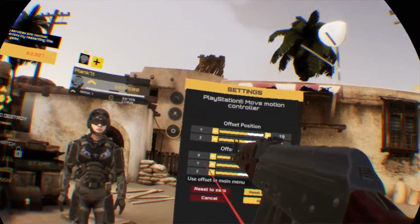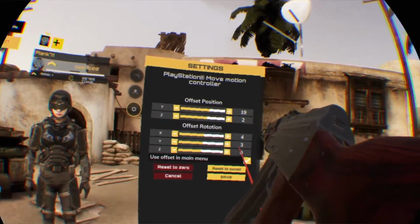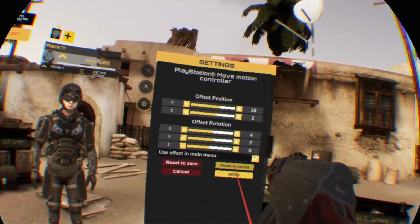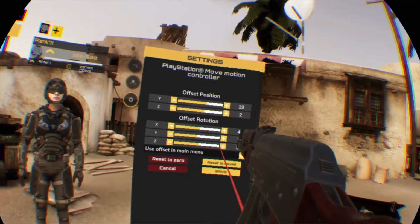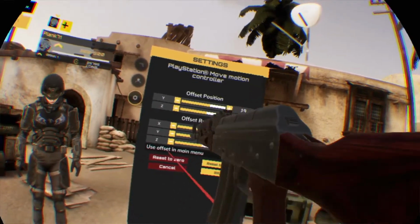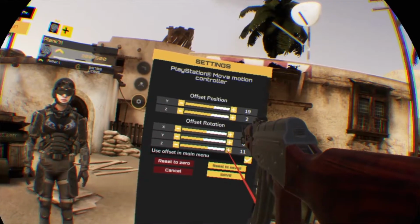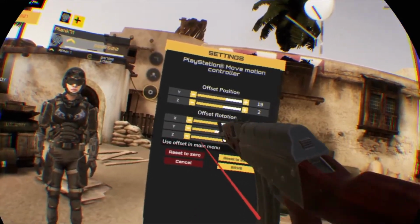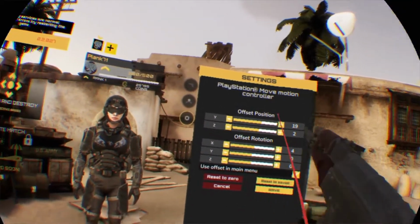So reset that. Then your Y rotation, similar again. Look how now it's going this way. That's the exaggerated version of it. It's going that way, depending on how your arms and hands move in coordination with your body. For me, it's pretty much one-to-one on this one. And last but not least, we've got the Z rotation. It's almost canting that way slightly. So instead of being a rotation of that nature, which the middle one was, this one is a different rotation. I can't really explain it without showing you. It's almost like a left or a right, depending on which way you're going up or down with that gun. So the idea is you might have to change these a little bit each time.